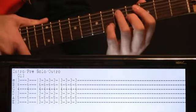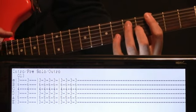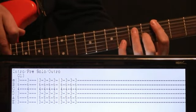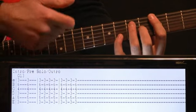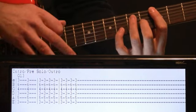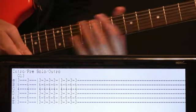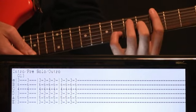Okay, so we kick it off with this intro chord here, basically. It's more about a dynamic and a feel thing happening here. This happens at the very beginning, the intro. It happens just before the sax solo, and it happens at the very end, all right? And like I said, it's one chord, but it's just the strumming dynamic on it. It's a big bar chord here.